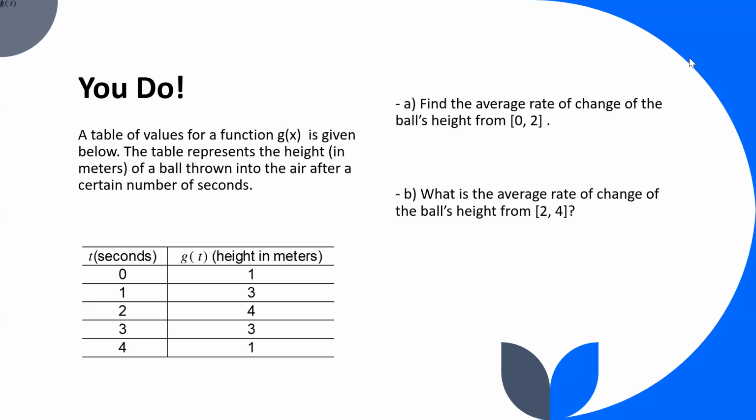Actually, some of you probably found this easier, right? Using the table. So it says on the table you have from 0 to 2, it wants you to analyze. So from 0 to 2 means that I need to find g of 0 and g of 2, right? So g of 0, you should have gotten 1. g of 2, you should have gotten 4. So calculating the AROC, remember that's the change in your y's over the change in your x's, which would have given you 3 over 2, which equals 1.5.